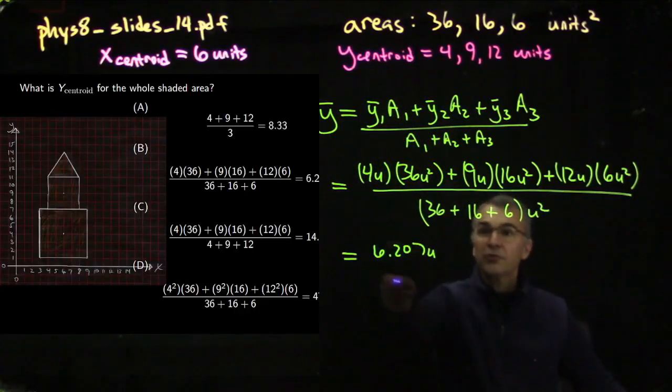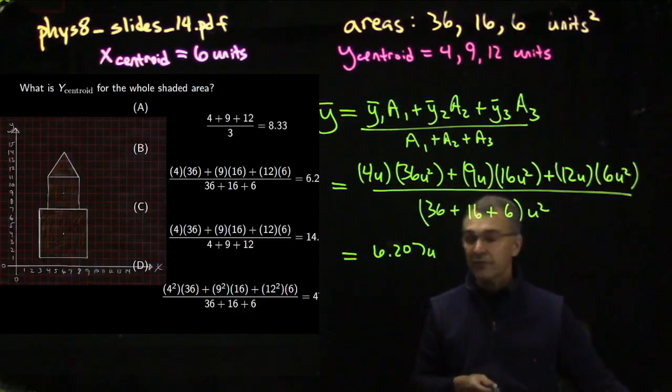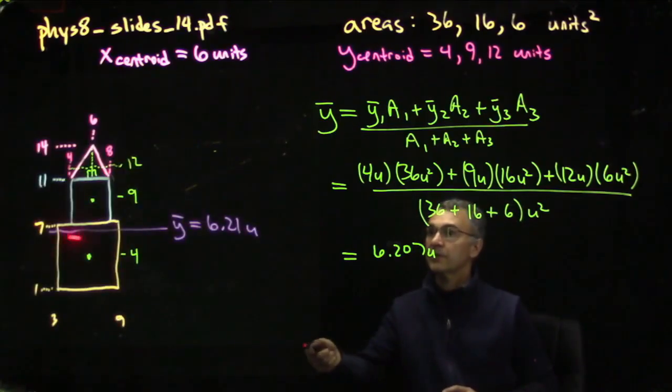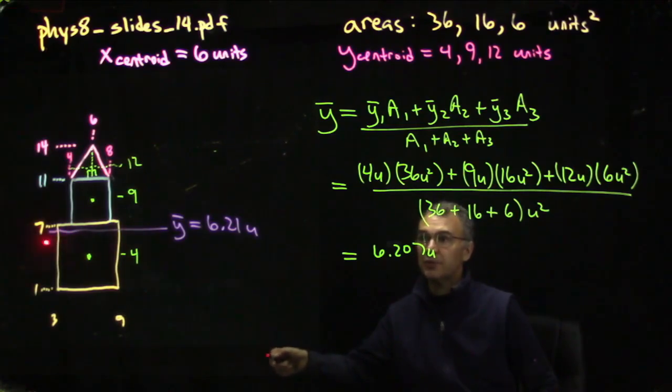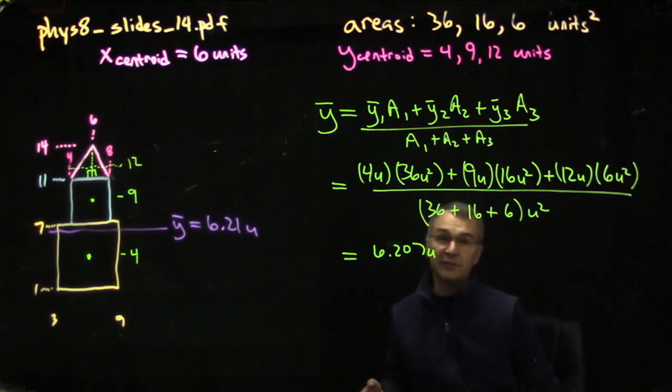That gives us 6.207 units, which matches answer B, bravo, 6.21 units. And that seems plausible that the centroid is at 6.21 units. So if we had drawn the centroid at 6 units, we would have 30 units of material below the centroid and 28 units of material above the centroid. So the median, where half the material is above and half is below, must be just a little bit below y equals 6 units. The average and the median don't have to be at the same place.